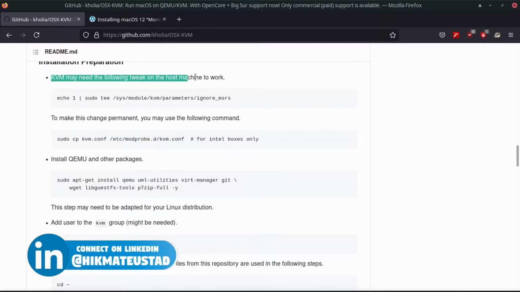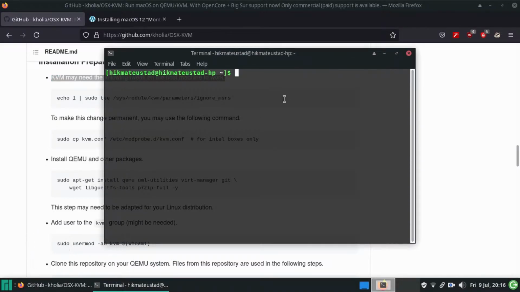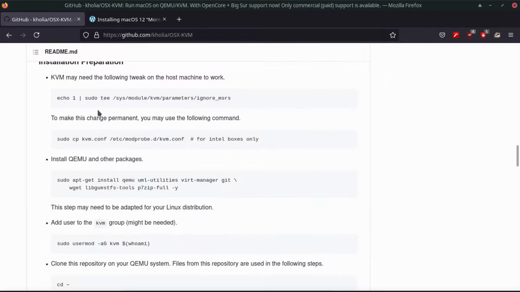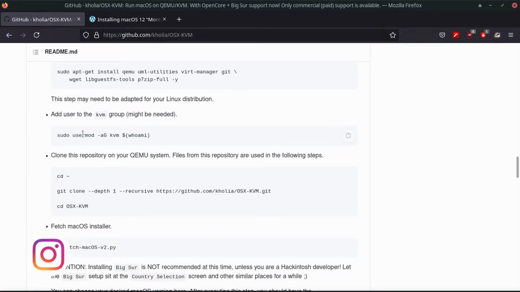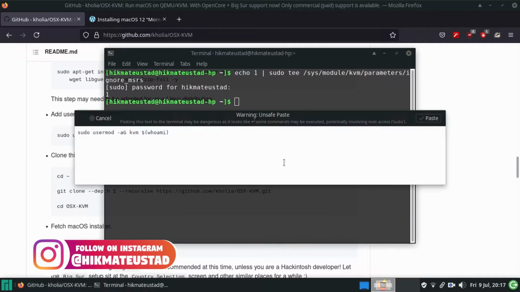So first up, copy this command and paste it into your terminal. We are starting, guys. So all right, we have already started. Click on paste, enter your sudo password, and one is good, not zero. Okay, anything above zero is good. The second command is only for when the installation has finished, so we can forgo it for now. We already have QEMU, so don't worry about it. Let's go to the third command. Now let's copy it and paste it. It might be needed, so I just copied it.